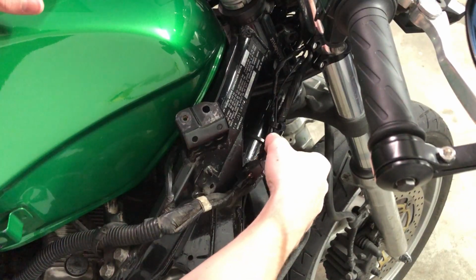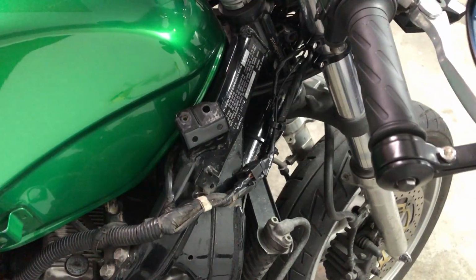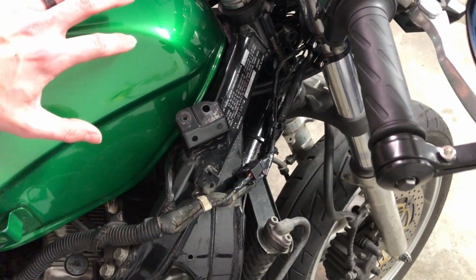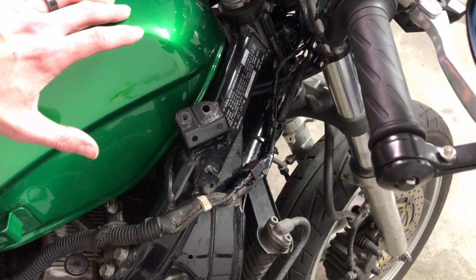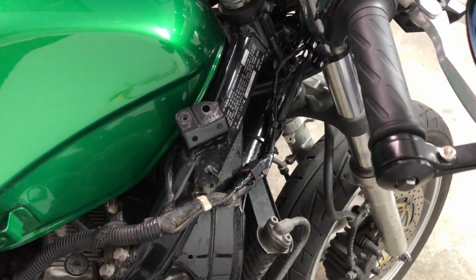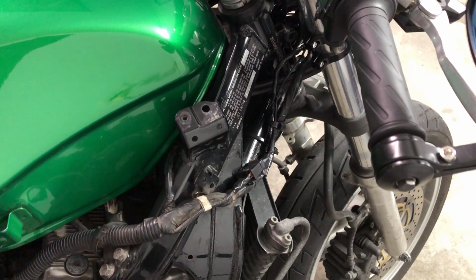This cable right here, this is my main power source. So that runs the power for the speedometer. For whatever reason, the speedometer has 2 power wires, one for the on and off switch, and one for main power. And I had them wired together, so whenever I turned the key, it would turn on the speedometer and it would work normal, but whenever I turned off the key, it would reset the speedometer, just completely reset everything. So any settings, the time, all that stuff would reset. And obviously, losing all the data and having to re-plug in your numbers for your speed sensor and all that stuff is not fun.